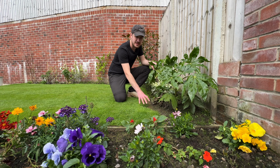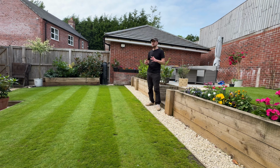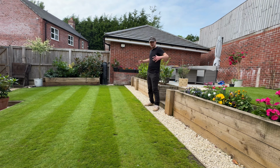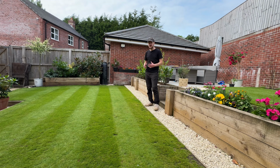It's decimated that tiny part on the end. And that's because dog's wee contains loads of nitrogen. If you put nitrogen down onto your lawn, what it's going to do is promote a lot of growth. You're going to get a lot of top growth coming off those grass blades. They're going to get darker, it's going to improve the colour, and you'll find it in most lawn fertilisers. However, dog's wee is highly concentrated in the stuff.